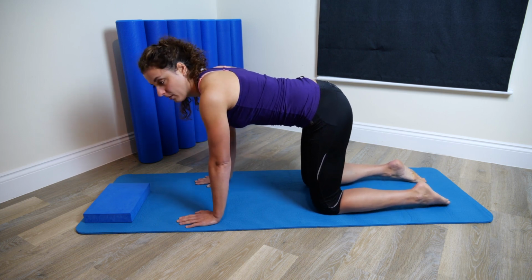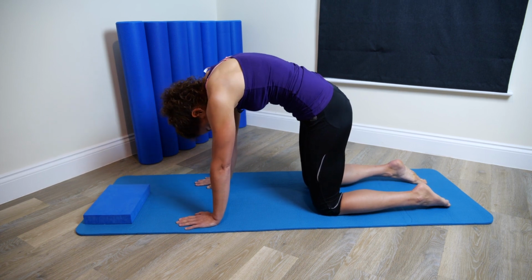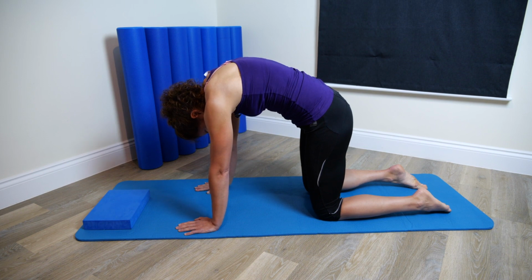I'm just going to start with a rounding of your upper back. So exhale, stretch up, dropping the head down. Have a few breaths, holding that position.